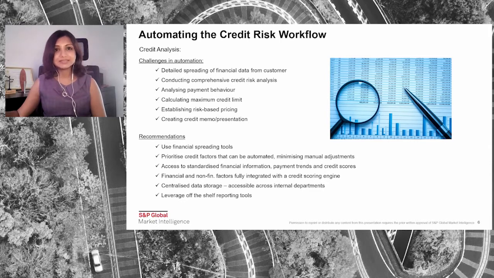Payment trend data tends to have stronger coverage in certain geographies, but can also provide useful liquidity insights. The maximum credit limit can be a simple enough calculation which can lend itself to automation here. But in addition to financial inputs, you ideally want to incorporate your own risk appetite, credit scores, liquidity risk, and other useful factors. Ultimately, you want your pricing or credit terms to properly reflect the risk of providing that credit. And analysts with an abundance of qualitative adjustments can also be a barrier to that automation.